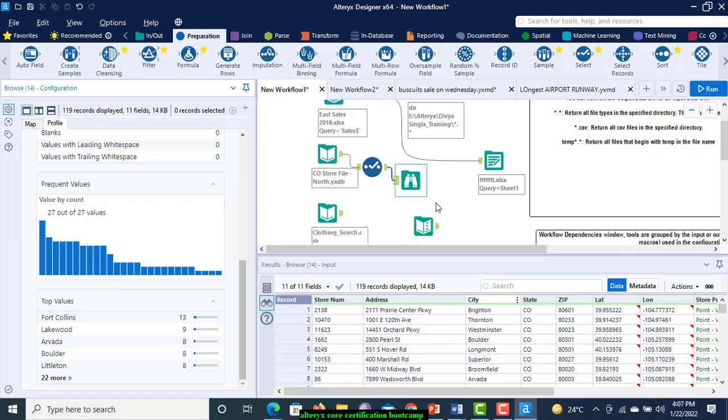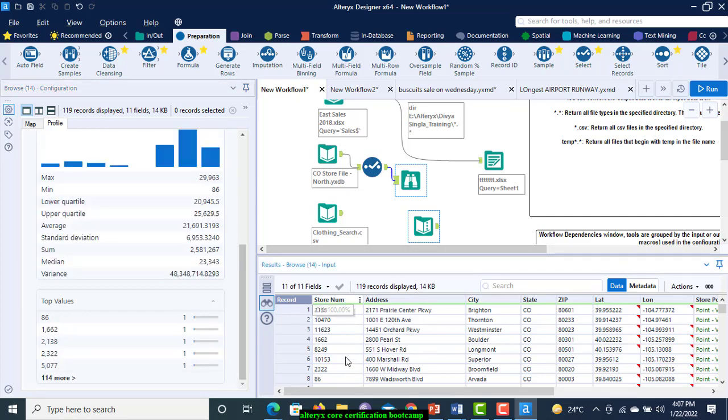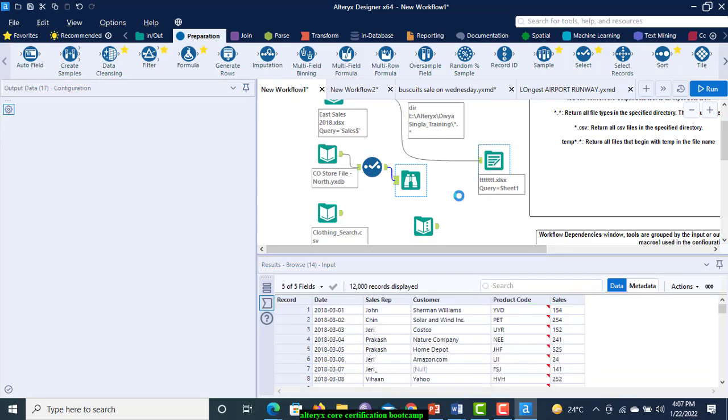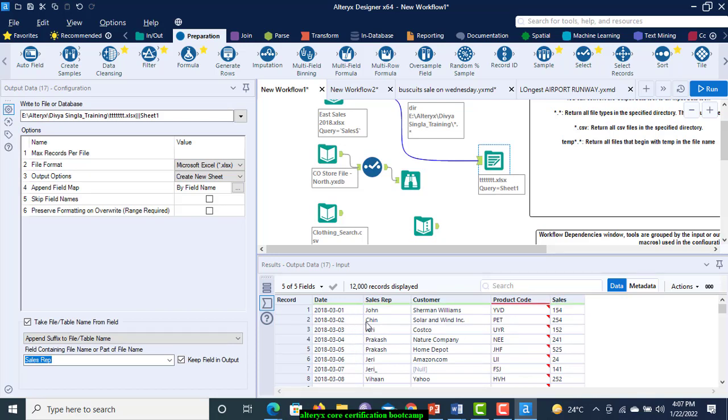Apart from that, one thing is pending. When you see the data in the result window, and in the output tool also you get the data, what is the maximum size allocated?